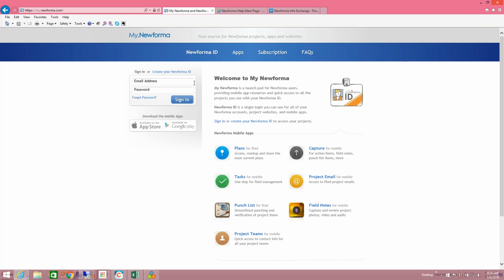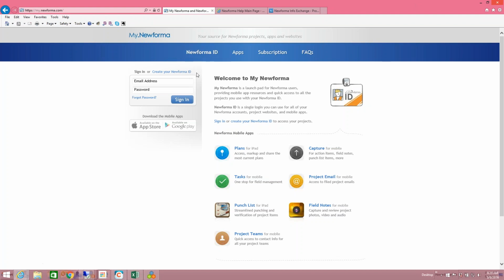It is also going to give you the same sign-on for your Info Exchange server. So if you're outside of the office and you want to log into your Info Exchange server, it also provides you one logon for anybody else's Info Exchange servers as well. So if you're working with any other companies that use Newforma, rather than you having to try to remember your logins for everybody else's Info Exchange server, you will have one logon for all of that. So that just gives you a little background of why we would have you create this.